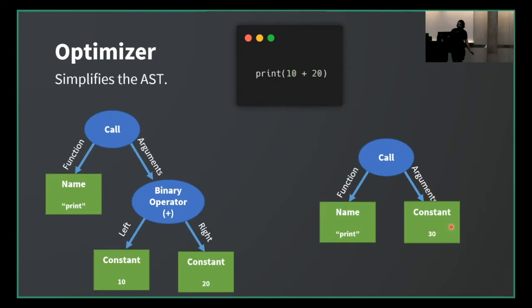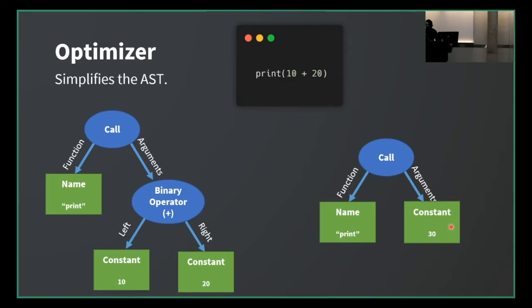There's not that many because Python is very dynamic, so you can do a lot of things in it that you don't necessarily know at compile time. So this is why languages like C and Rust are usually better in terms of how much optimization you can do on the AST. But Python does these small little optimizations wherever it can.